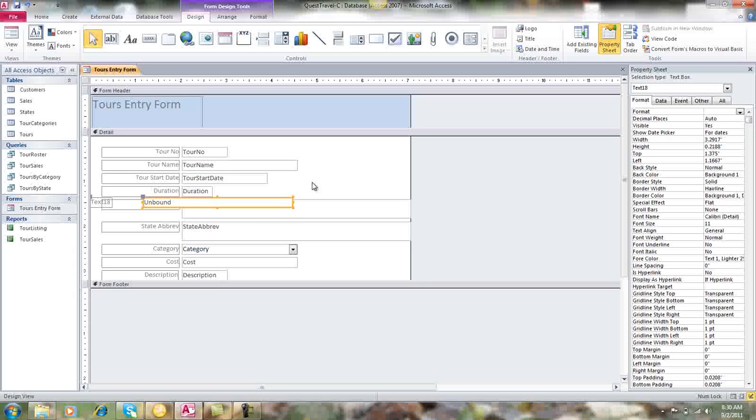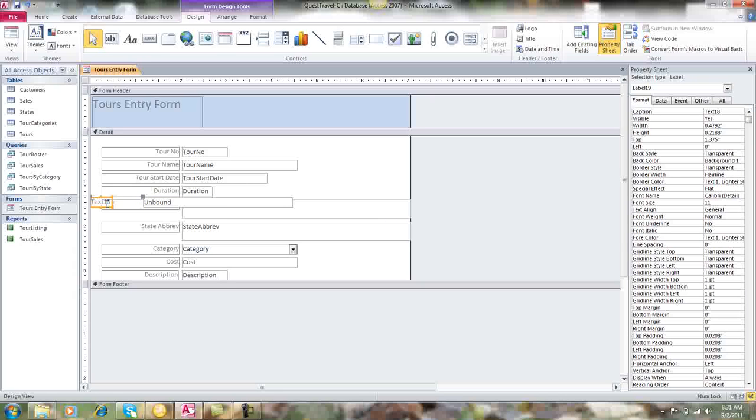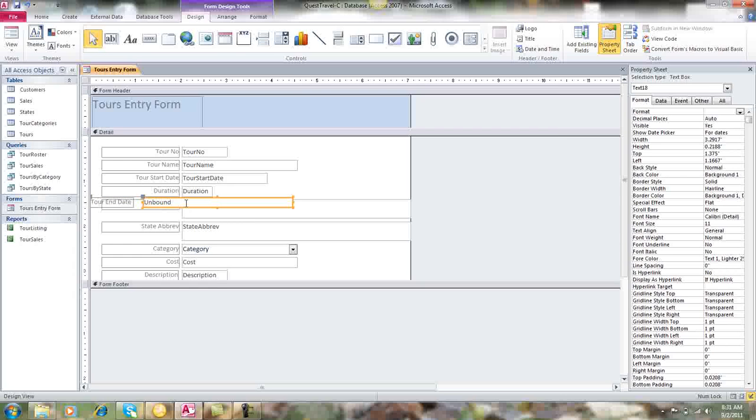Where it says right here Text18, we're going to double click in there, and we're going to type Tour End Date. And then on the other side in our control area, we're going to type in equals, and then you have to put in a bracket, and you have to put in the field name.